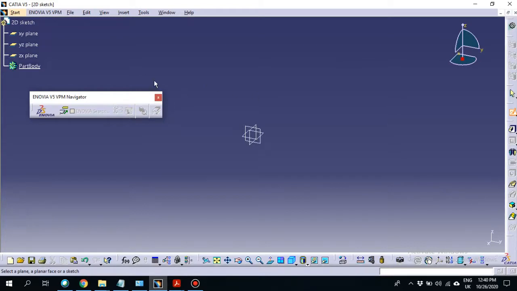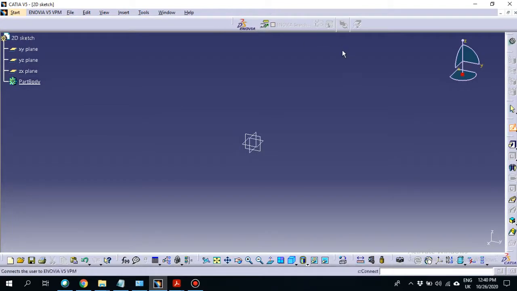Okay, if you can see here on your left side you have the planes, XY plane, YZ and ZX, and also part body. In order for us to draw or sketch something, you need to be inside a plane. Here is the YZ plane, XY plane, and also XZ plane.